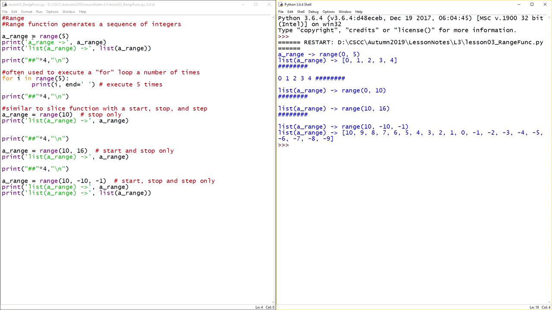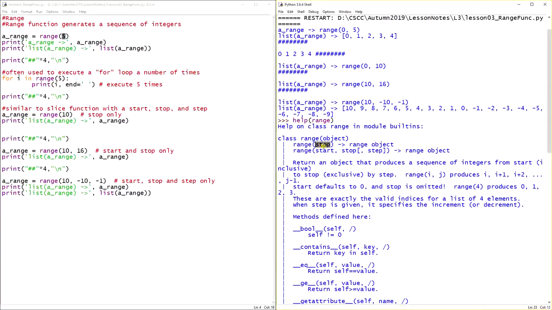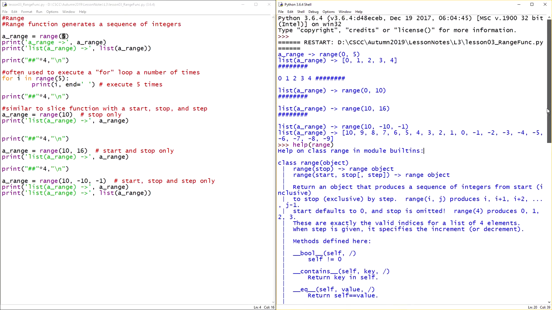Let's take a quick look at this. So here we set our variable, a range equals range 5. When you use one argument with the range function, let's do a help on range. When you use one argument with the range function, you will see that it declares its stop value. So class of object, range with one argument is the stop value. A range also has a start, stop, and then a third argument. It's not mandatory, but you could set the step, in other words, how it counts. Pretty cool, pretty handy.